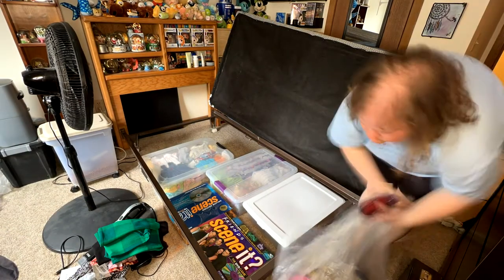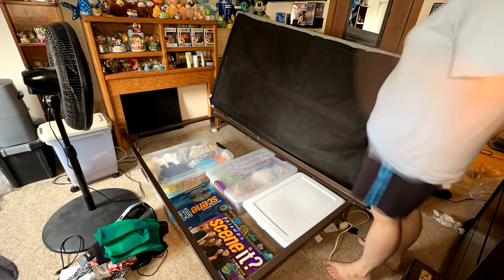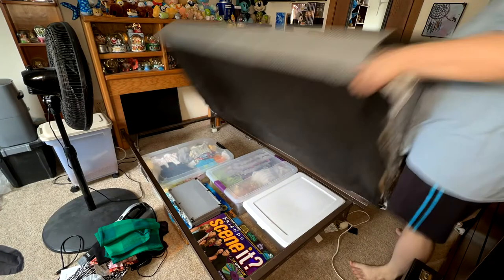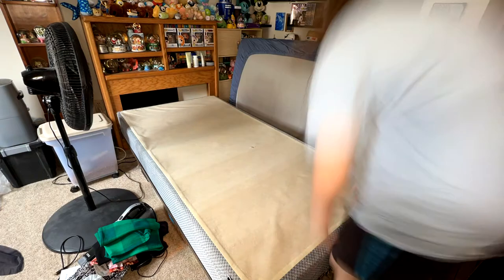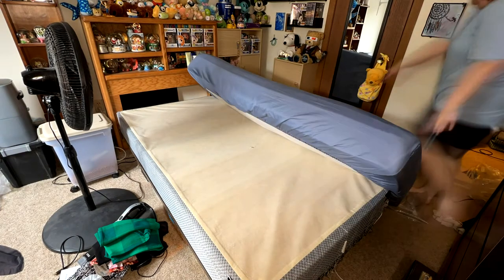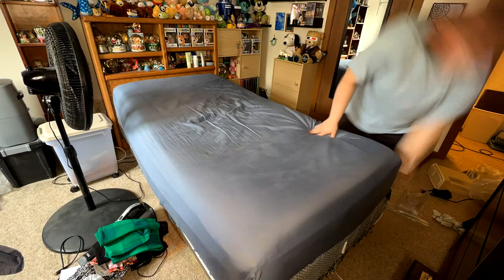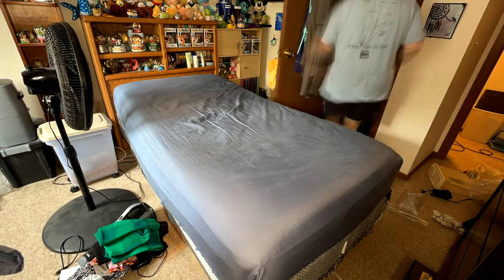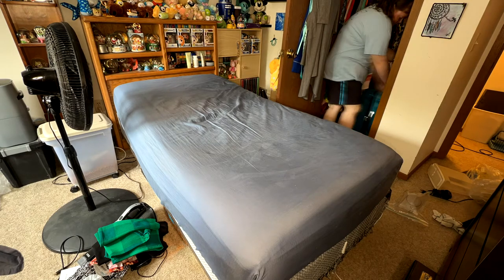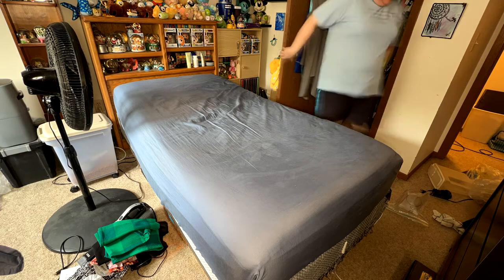I also changed the direction I had the totes in because I felt like it was a lot more easy access this way, and it essentially created a little bit of extra space after cleaning. Then I just had to wrestle the bed back into place, which looks easy in a time lapse but it definitely was not, because I have a very heavy mattress and very short arms. But I got it in, and then I got into the closet to try to find something to shove back in that alcove.